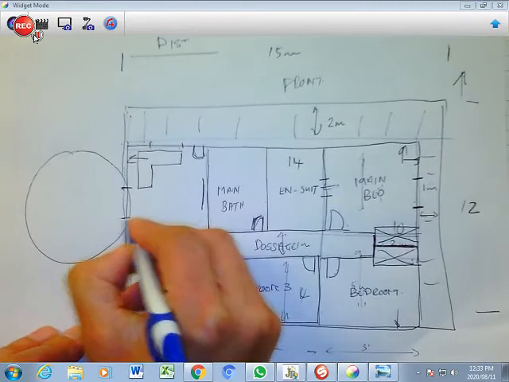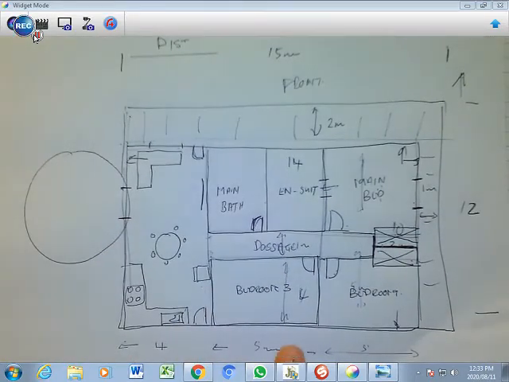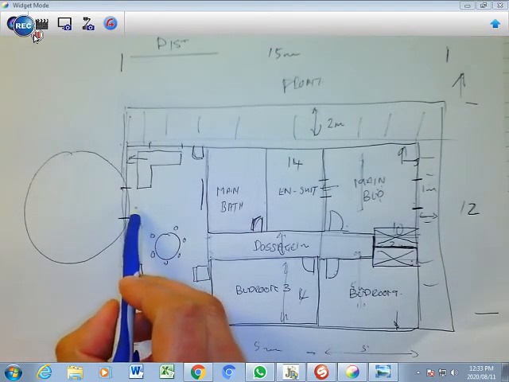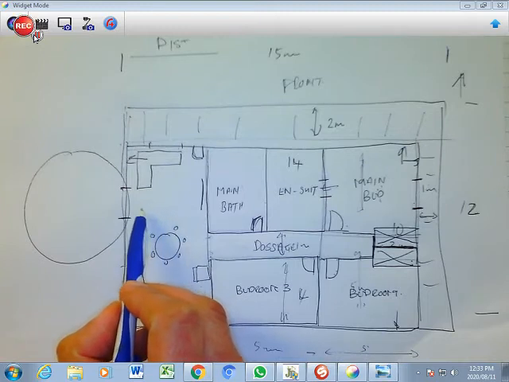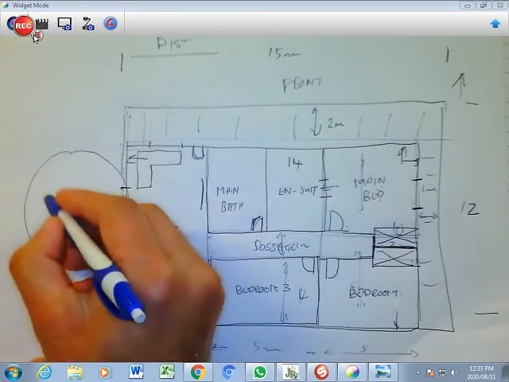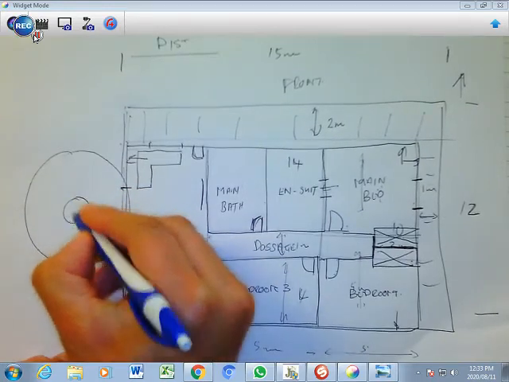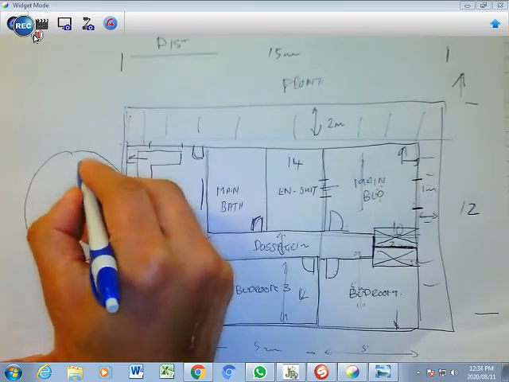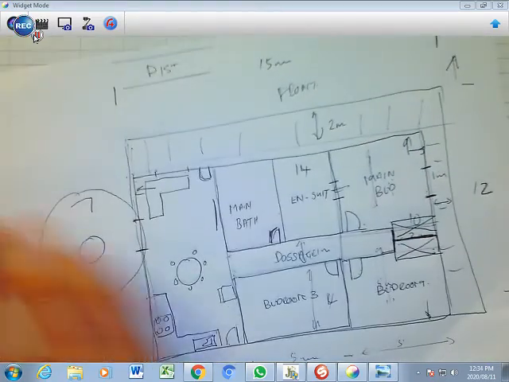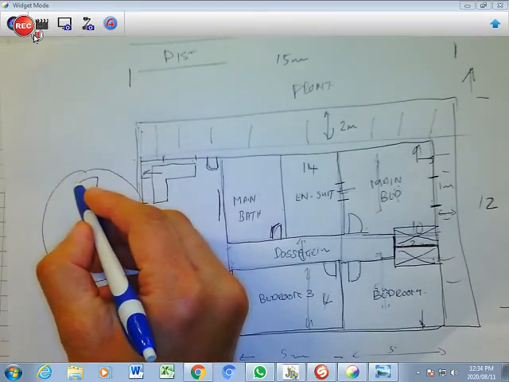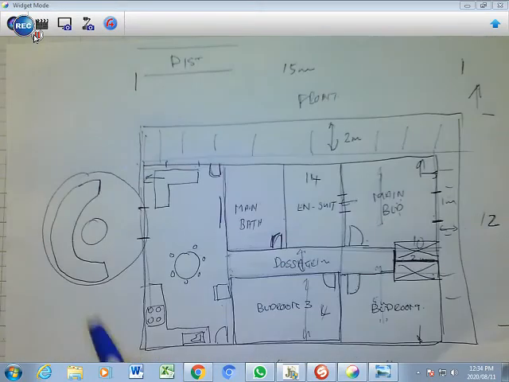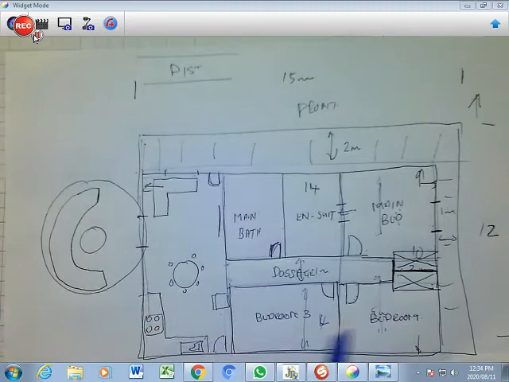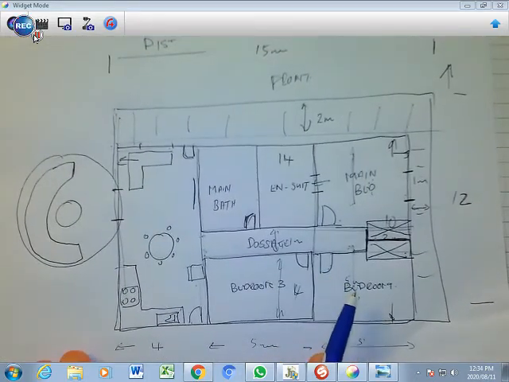And here you will have an opening, which is a sliding door, which the specifications inform you that there must be a sliding door from the living lounge area into your silo. So your silo is going to be here, and then obviously there's going to be a fire pit in the middle. It can be square as well, and then you're going to have basic seating around this side over here. So this is basically where your seating is going to be for your fire pit according to your research as well. So there you've got an outline of a design, very roughly done.